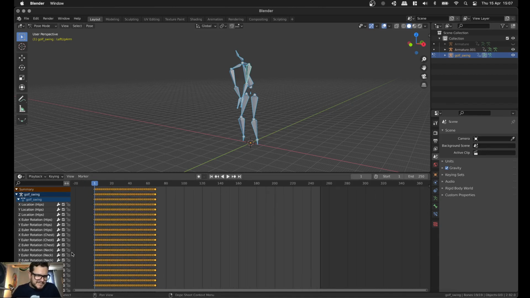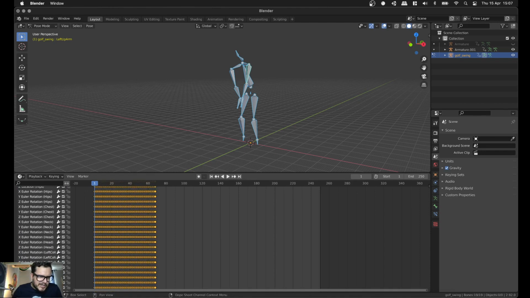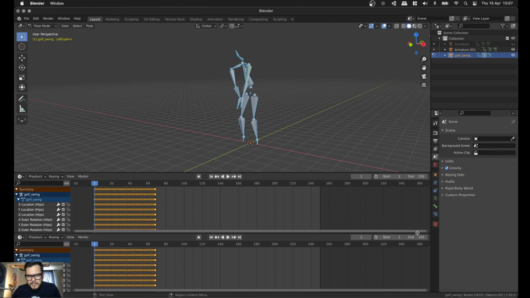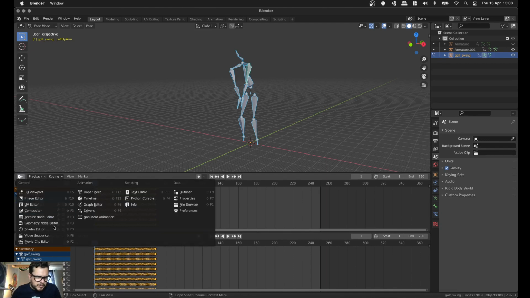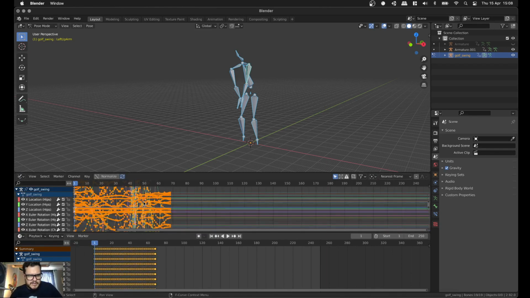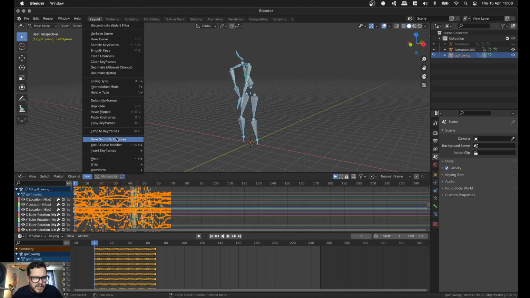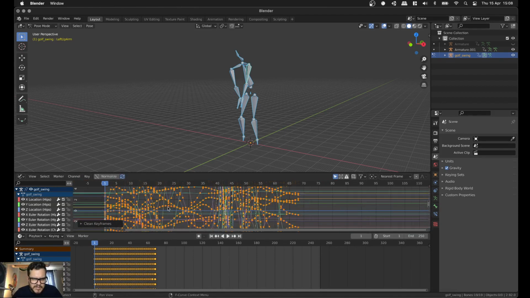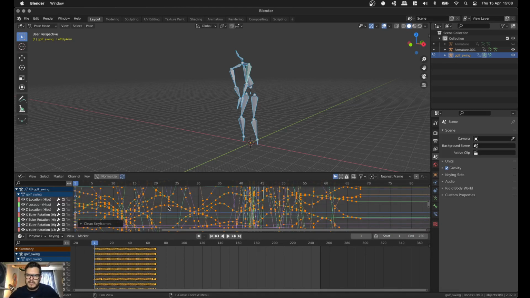Right. So editing this becomes tricky. You can go and try and clean it up. So I think if you go to your graph editor and then you select all your frames and you go to keys and say clean keyframes, you'll see that it did somewhat of a reduction, but still there's quite a bit of cleaning to do, and it's possible, but it's painstaking.